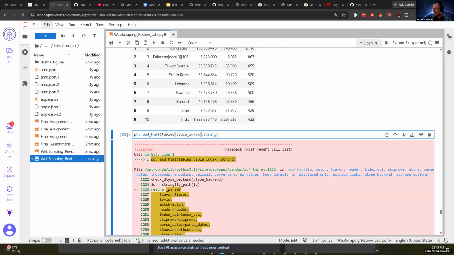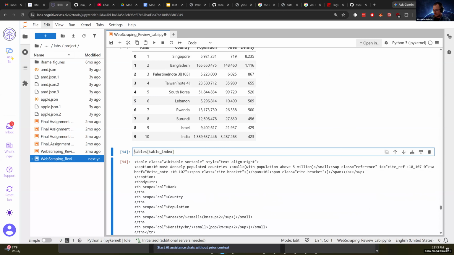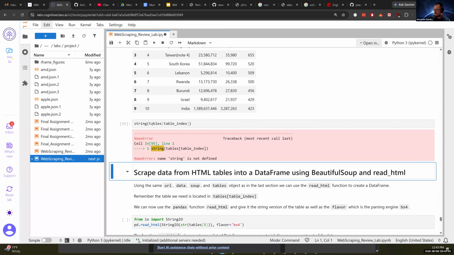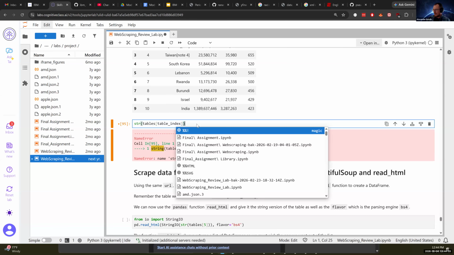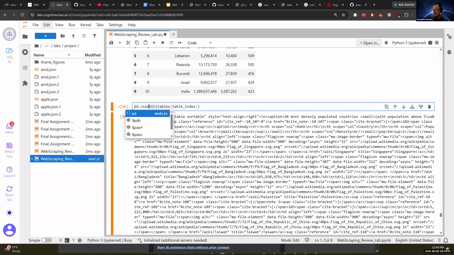I need to actually get the HTML out of it. I think I just have to wrap it in string. Which case would be, oh, or maybe str, to string. Str. Oh, just str. Yeah, sorry, my brain's farting a lot this morning. Yeah, easy. All right, so let's just wrap that into pd.read_html.